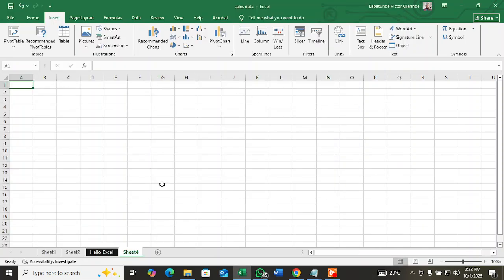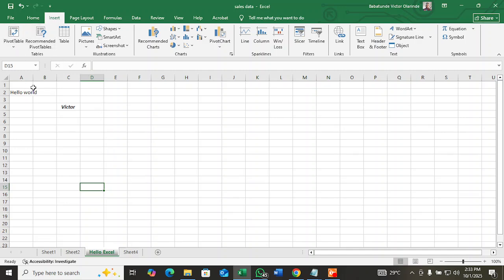So one more thing, if I'm to save this sheet or the workbook generally, so now I have about 4 sheets here. To save, all I need to do is just come here, then click save, or press Ctrl S and I save my workbook. So as a whole, this is my workbook.